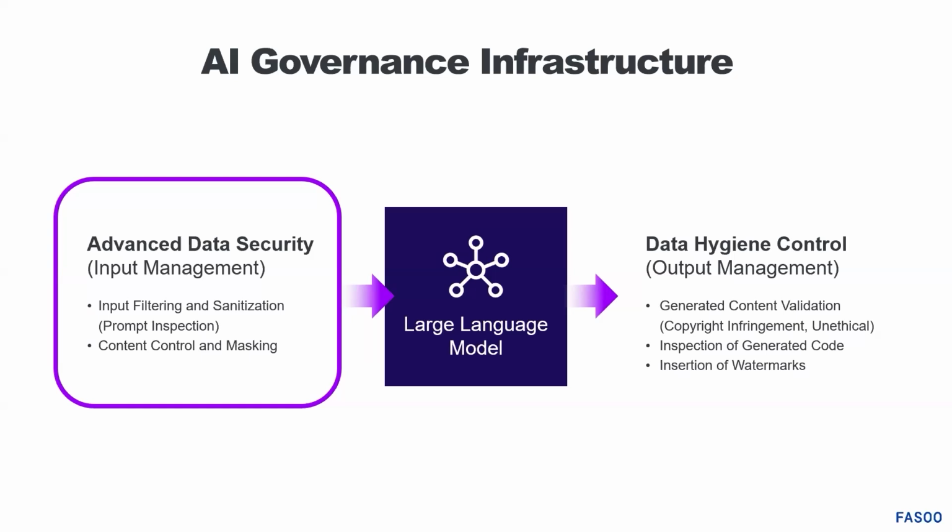The other issue, which most of us haven't focused as much on, is really output management, or what we call data hygiene control. So there's a couple of areas of major concern. One is if you are going to get data out of these models, how can you validate? How do you know that, in fact, what it is saying is correct? Have you infringed a copyright? Is there bias in there that you need to guard against?